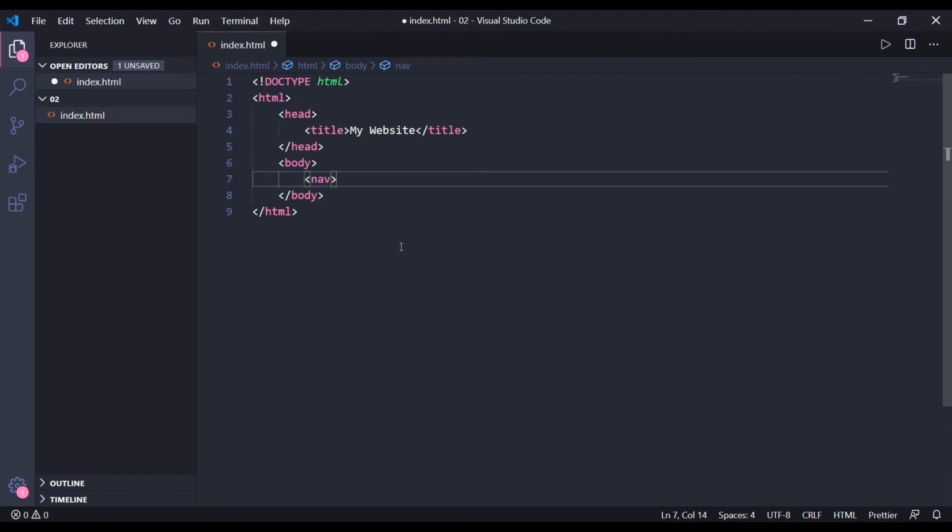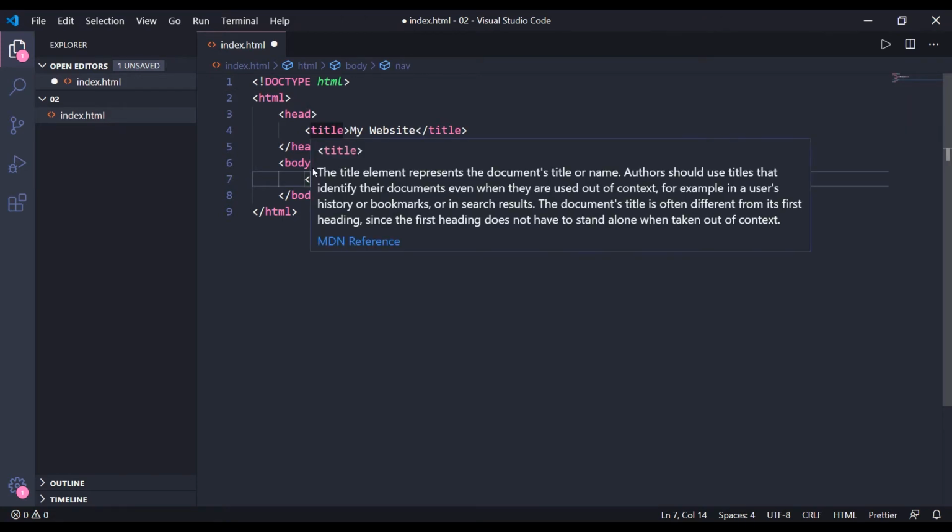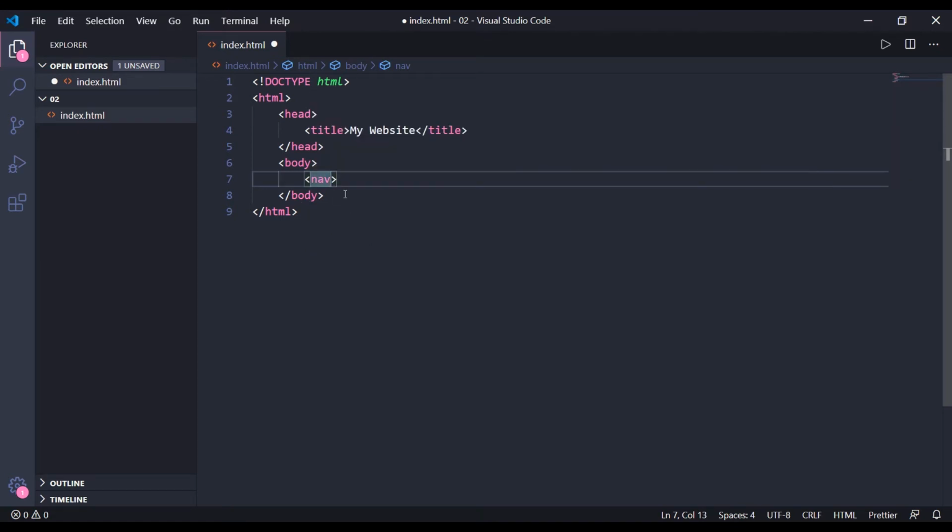One more thing. You see these tags? We are writing all the tags in small letters, but you can write them in uppercase also. It's up to you. It's not like the browser is not going to understand or the website is not going to be built. There is nothing wrong with using uppercase letters in your HTML tags, because as I said in my first video, HTML tags are case insensitive, but usually developers always use lowercase, so you must also use lowercase.